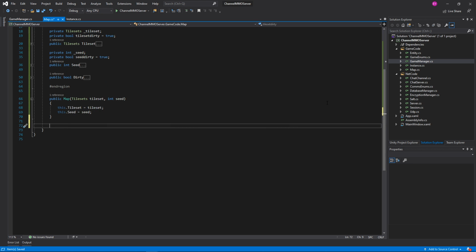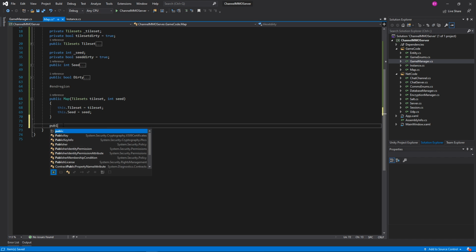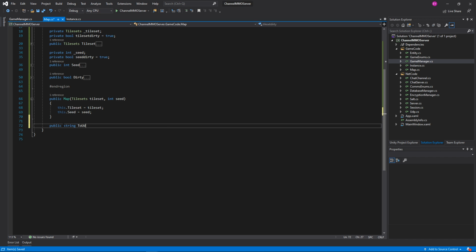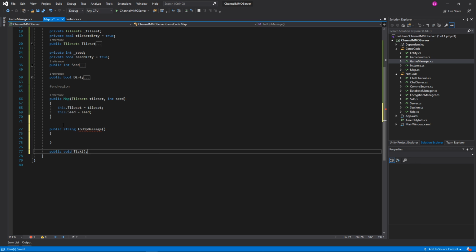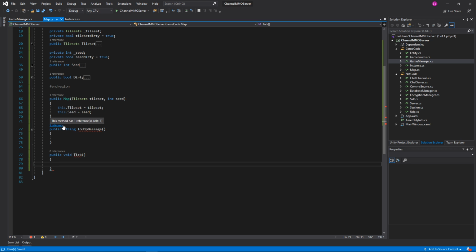Okay. And now for the actual meat of this class. Public string to UDP message. And we'll also need a public void tick, I think. Actually, is it just the entities that would tick? We might want to support the map ticking.